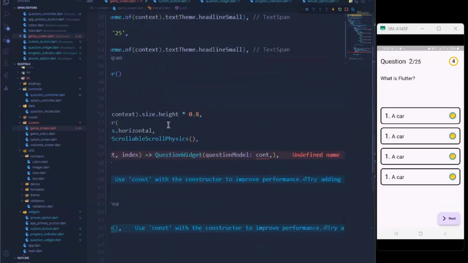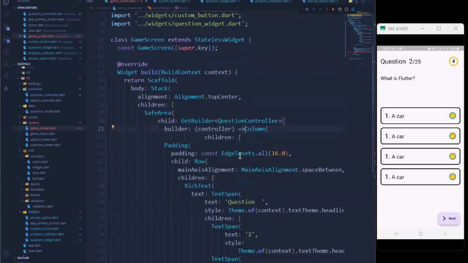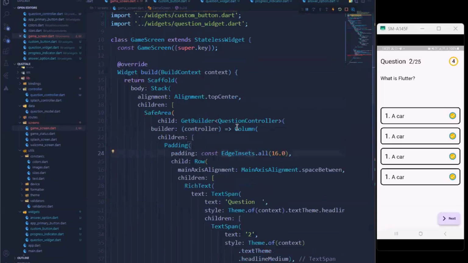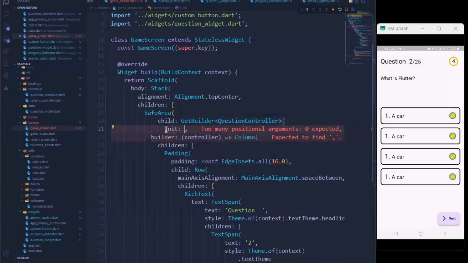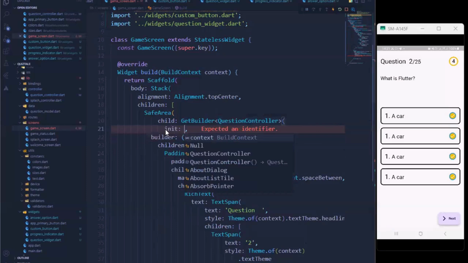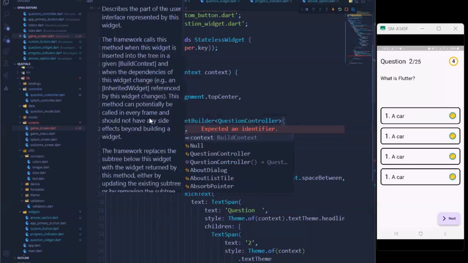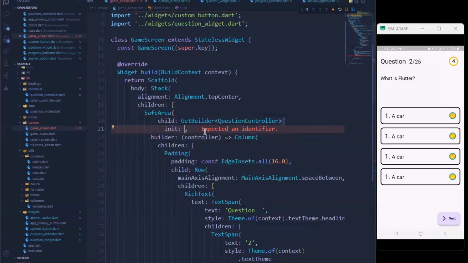Okay, so let's just rearrange this. Part of the properties of the GetBuilder is that it can also initialize your controller. It has this init parameter. So it's basically just going to help to initialize. I'm going to pass in our question controller here.